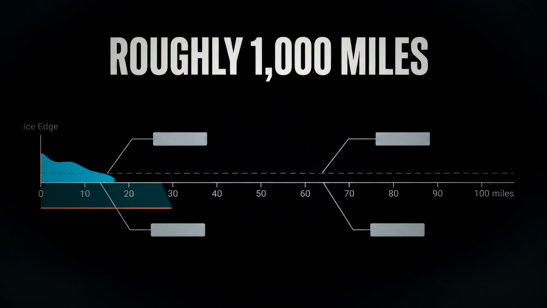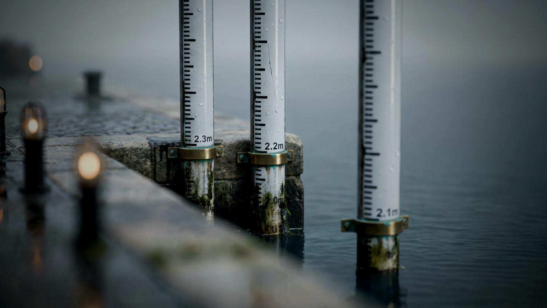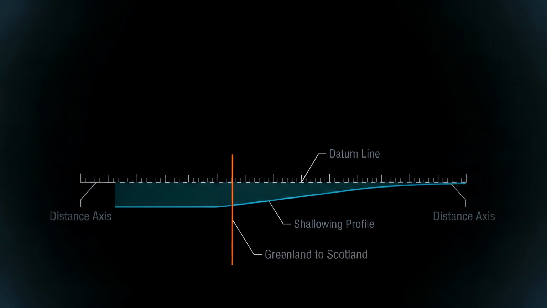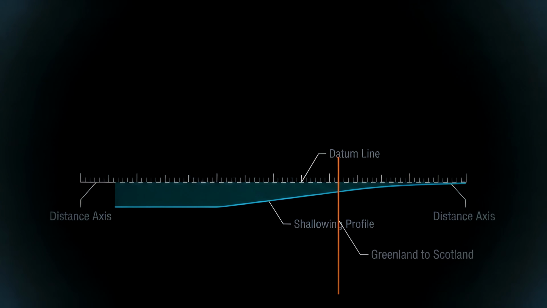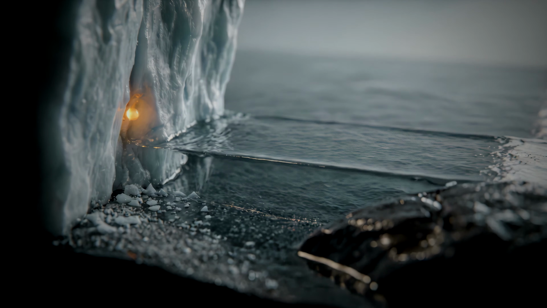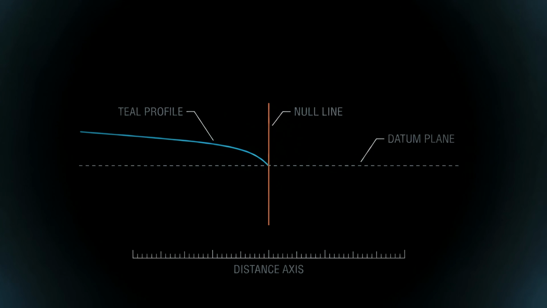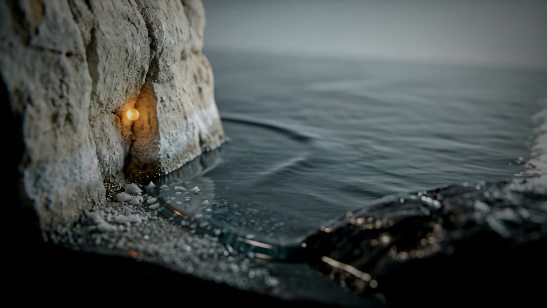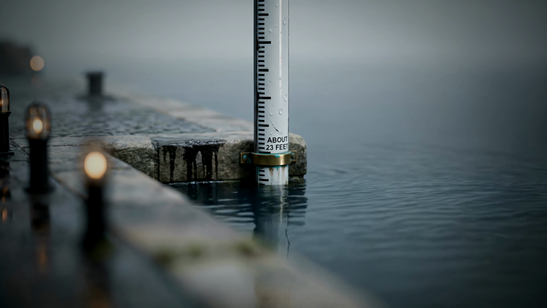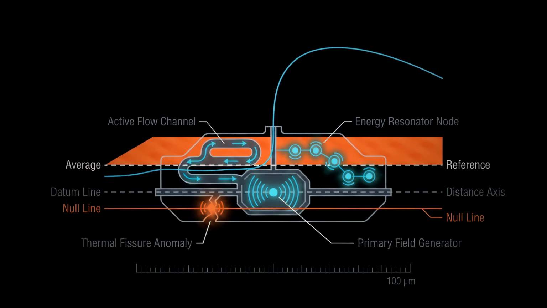Walk out from Greenland. For roughly the first 1,000 miles, the sea is lower than it was. The fall gets smaller the further you go. Somewhere around the distance from Greenland to Scotland, it runs out. There, the fall and the added meltwater cancel exactly. The sea does not move. Past that line, the balance tips. Now the sea is higher than it was. Out here, the rise is bigger than the 23 feet, and it keeps growing the further out you go.